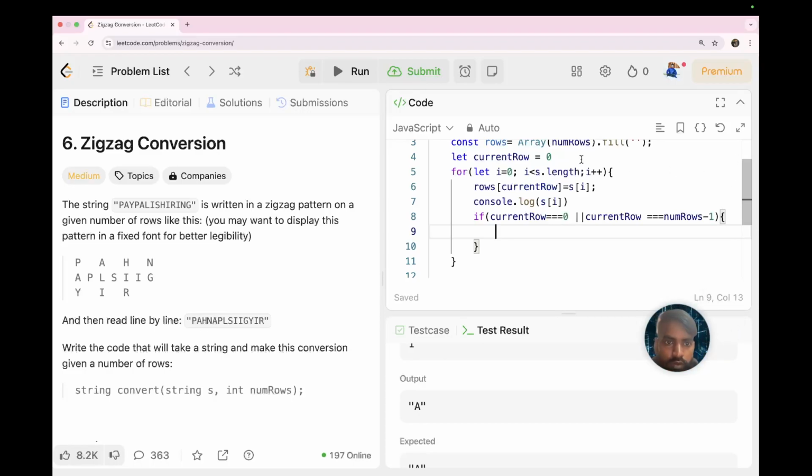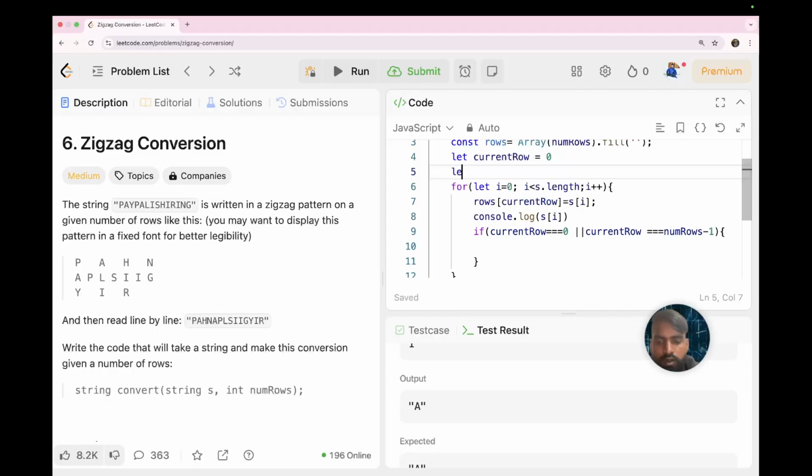We need to create one more flag. Let's call it go down, and we can make it -1 by default. If this is set, then put down equal to 1.